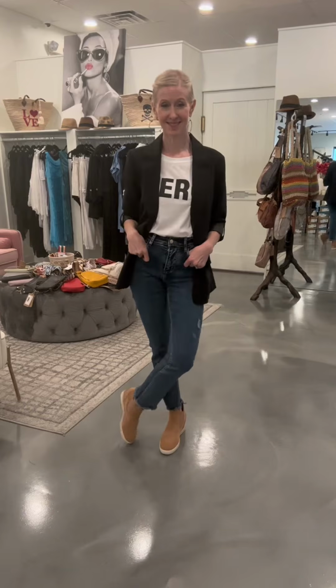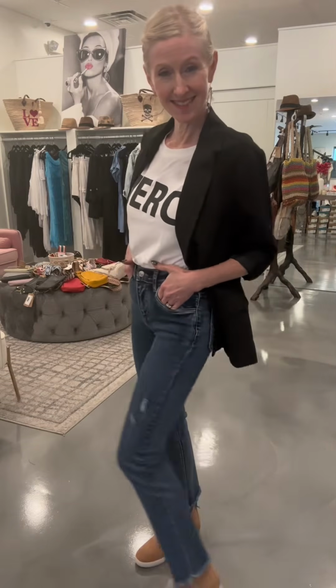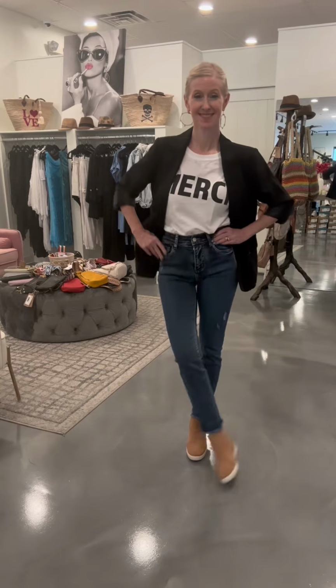Or you might do something like taking a blazer, which is traditionally something that's a little more conservative, a little more polished, and putting it with a rougher cut, even distressed pair of jeans. And then for even greater contrast, again, throwing on some sneakers so you have that kind of street style look, or even putting a graphic t-shirt under that blazer so it doesn't just look like you're going to the office.